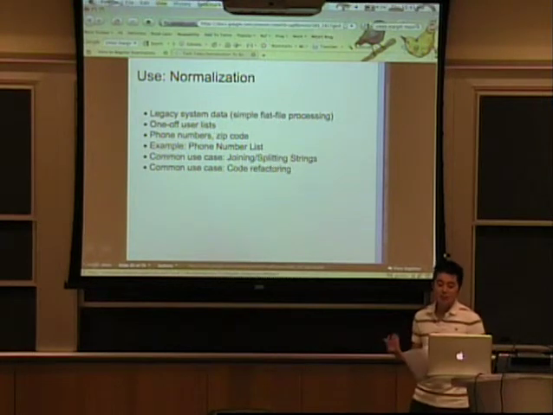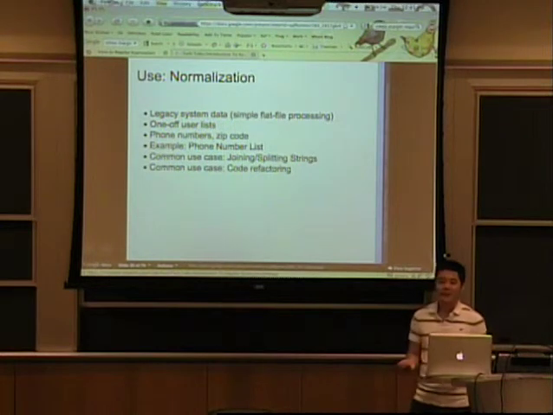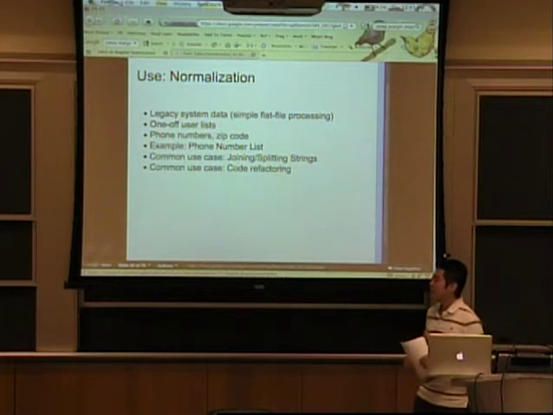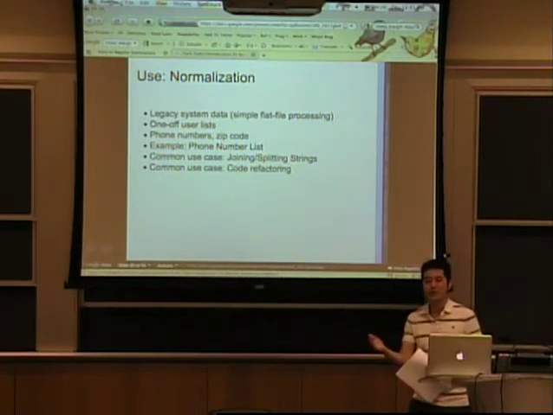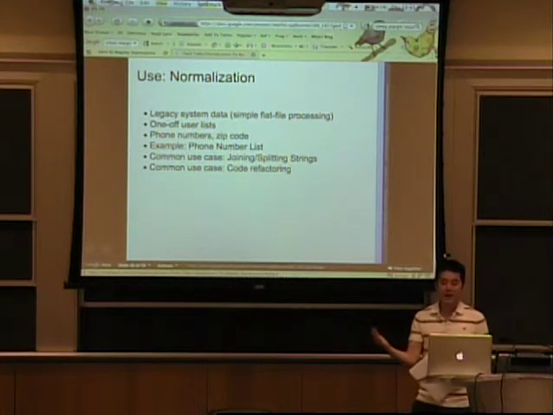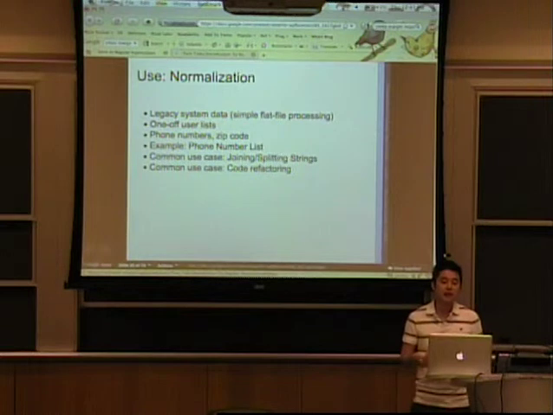A lot of times we'll need to load a new application with users, and we'll give someone like an Excel form or something, and then they give us back something and it's totally not normalized. Everything's inconsistent. It might be a user list, and some might be first name, last name, some last name, first name. Some might have Mrs. in them or Mr. And that can be hairy. That's a one-off use. You might not want to program something, and you might not want to do it manually. There might be hundreds of names.